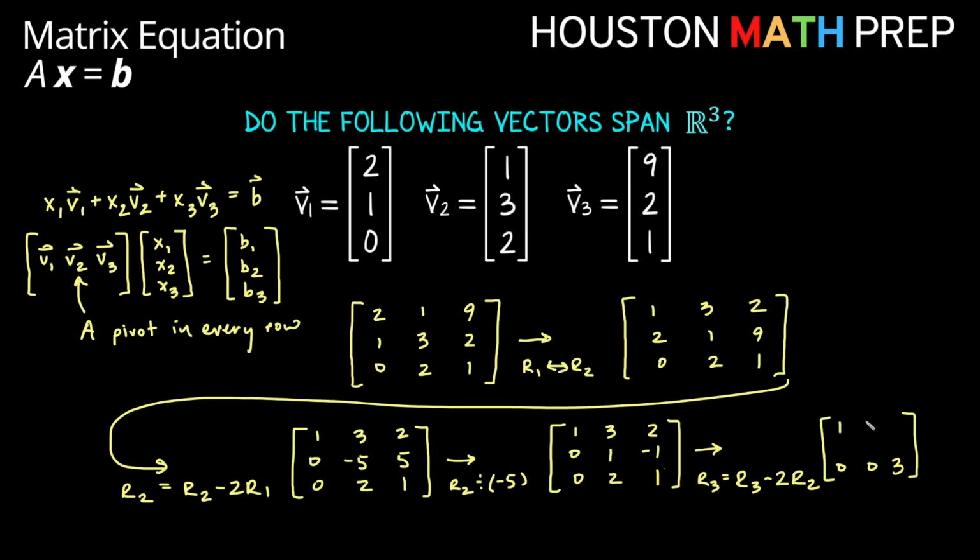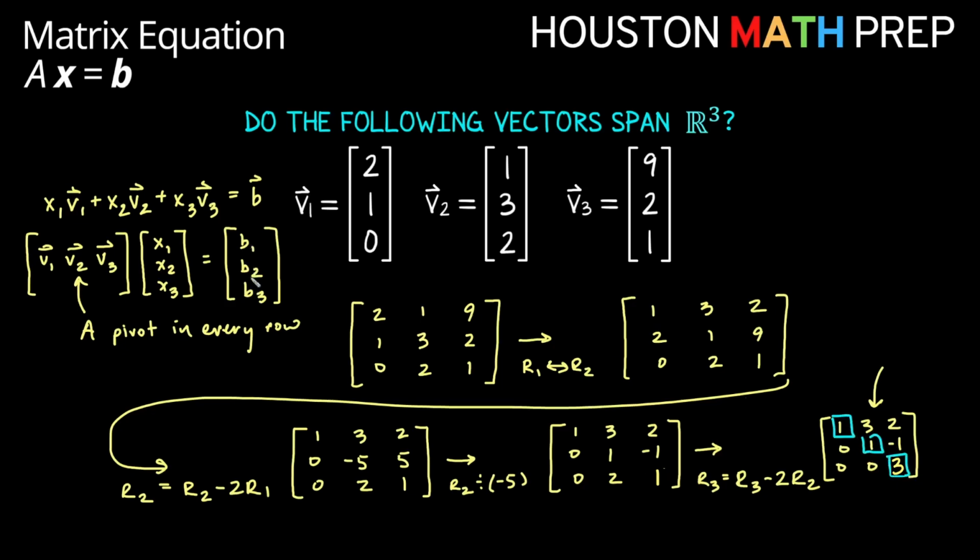So we have, again, our 1, 3, 2. We have our 0, 1, -1. And I think we can see just looking right here, we do have a pivot in every row. We could continue to do the backward phase of the reduction and get 0s above this 1 and get a 0 above this 1 as well. But we do have a pivot in every row. We can see we're going to have a pivot here, and here, and here.